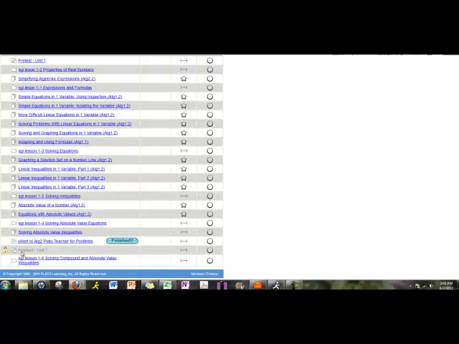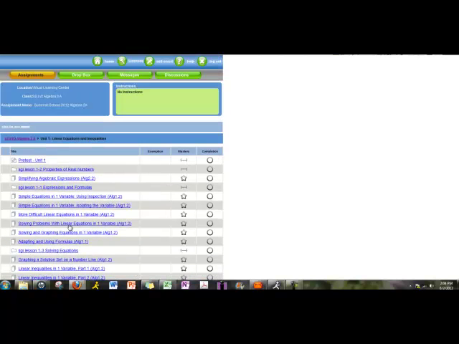Okay, as you can see, here is a lock button. That means I've locked this, that you cannot get into anything that's locked. So post tests have to be taken at the virtual learning school, at the computers with a teacher or a proctor present. If there's any other locks and you think you're supposed to be able to get into them, just email your instructor. I hope you found this video a little helpful.